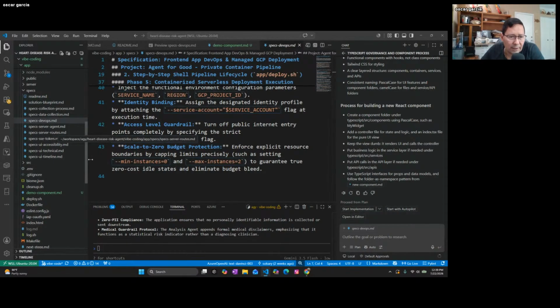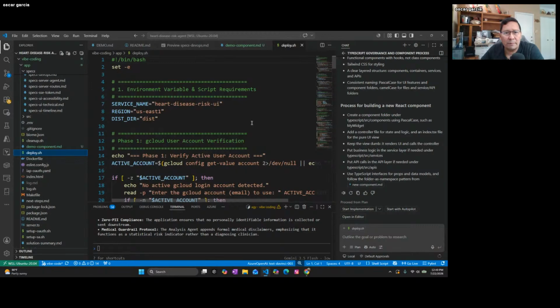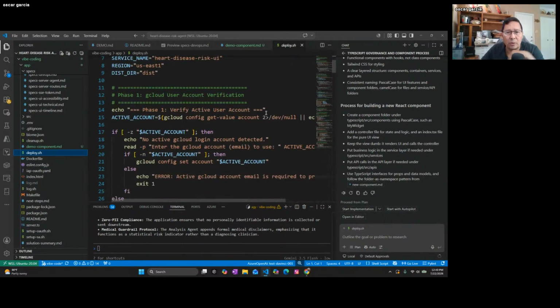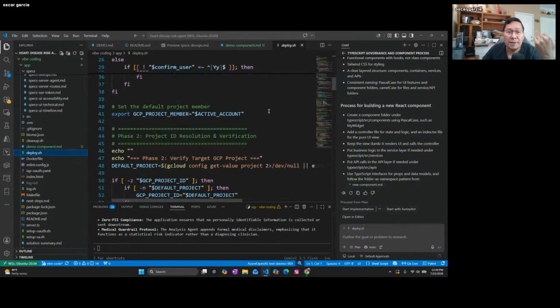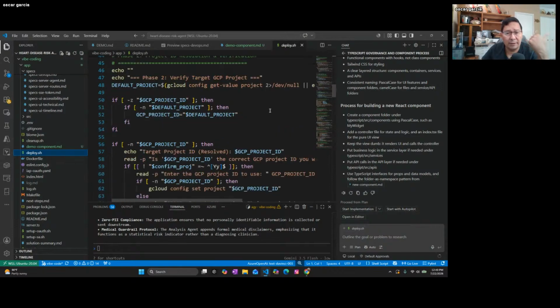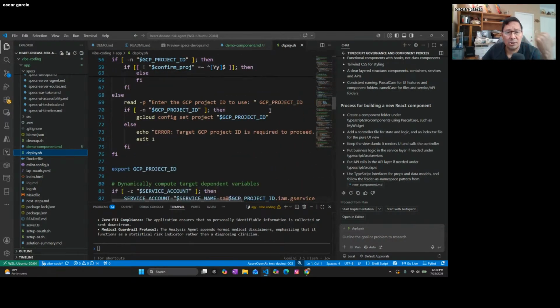So for example, let's take a look at a deploy script, right? So the deploy bash script really just looks like this, right? We're saying this is the service name, right? This is the region, the distribution, and so on. And we go through the entire process of building this out. And that's what AI is good at, right? If you give it the right information, it understands clearly that you're targeting Google Cloud, Azure Cloud, AWS, and it understands their requirements. And if you don't have the expertise, it can help you. Hey, by the way, use service accounts for this, and so on, right?